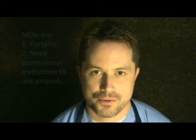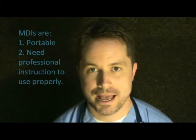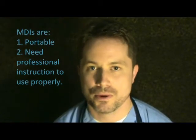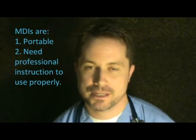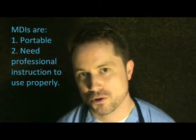Today I'm here to teach you to use an MDI, or a metered dose inhaler, properly. In order to manage your asthma well, you need to know how to take your medication properly. Nebulizers are not very portable, but they don't require a whole lot of skill to use correctly. An MDI, on the other hand, is very portable, meaning you can always carry it with you. If you ever find yourself in the midst of an attack, you're always going to have your MDI to help pull you through that much quicker.